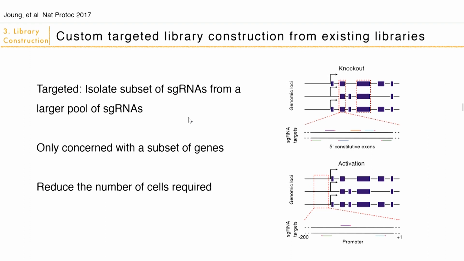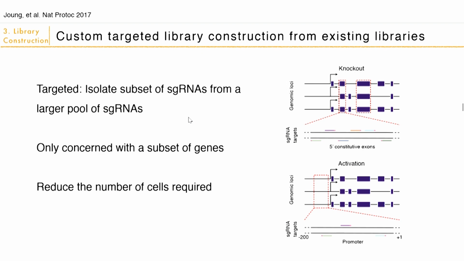A genome-scale screen will typically require hundreds of millions of cells. So if you're doing a marker gene screen, for example, and you don't want to deal with that many cells, you would want to scale down your library to only genes that you care about. In many instances, this could be genes that are expressed on the cell surface, or kinases, for example, that you are interested in.